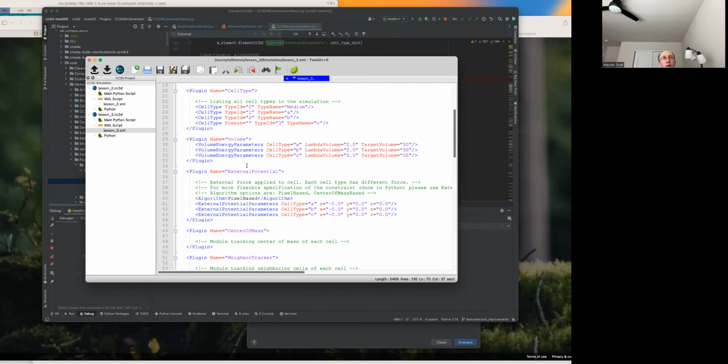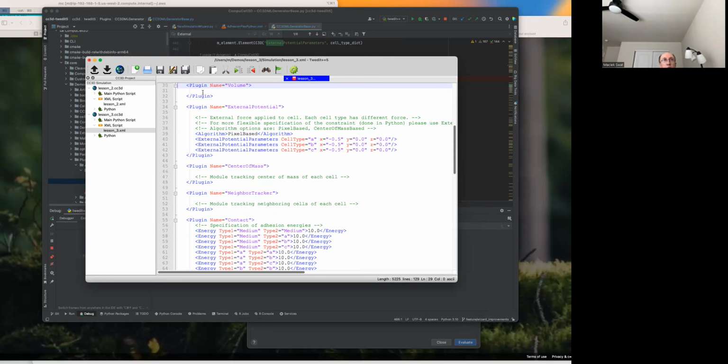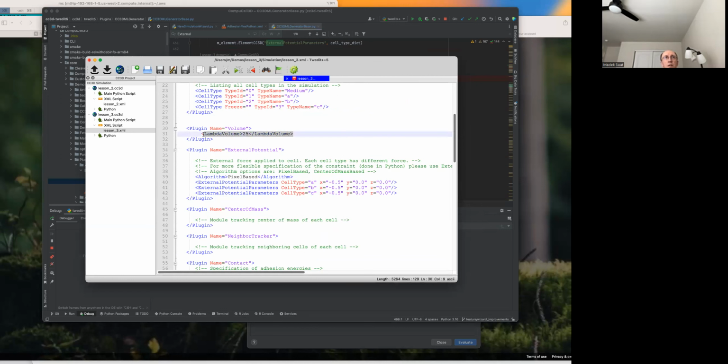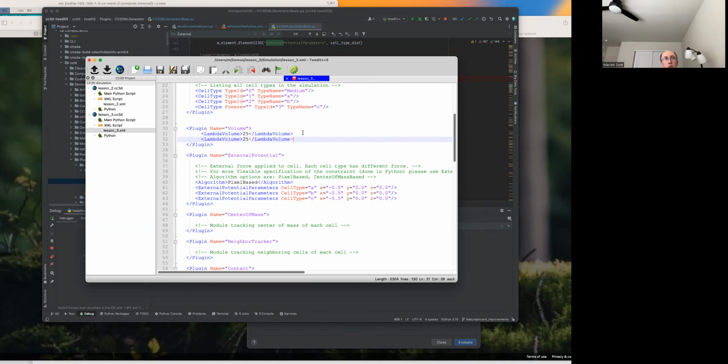If I define volume like this, lambda volume 25, and then target volume, if I define the plugin like that, which is valid, this is not considered to be a flex plugin.